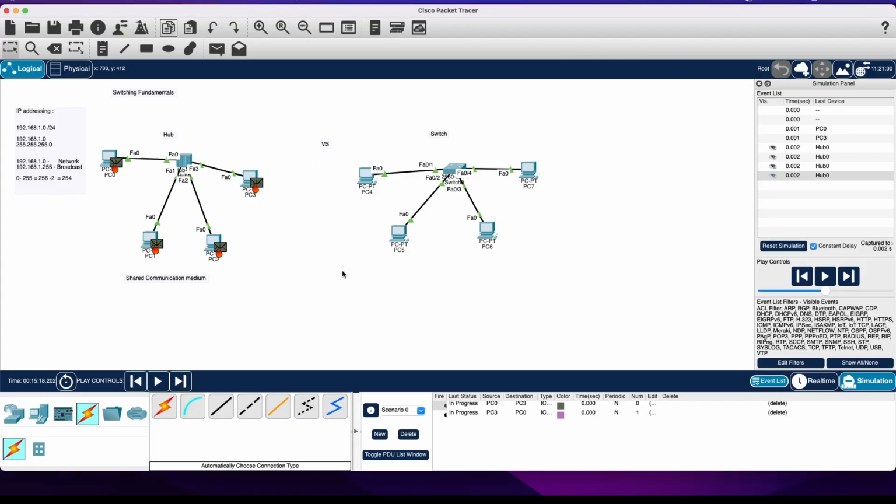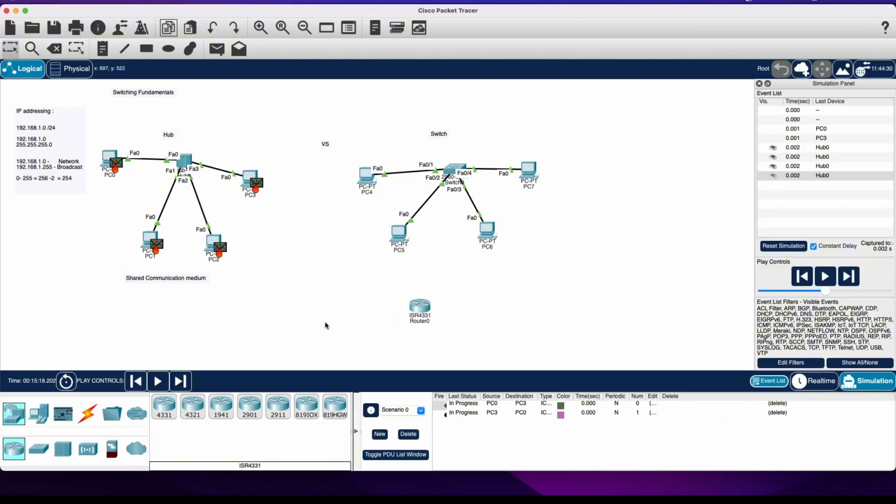As you can see, excessive broadcast traffic is good for nothing. It is undesirable. It will reduce the efficiency of a network. All right. So we'll see another example of how we can reduce the broadcast domain. A good example will be a router. A router, which is a layer 3 device, will not forward any of the broadcast traffic.